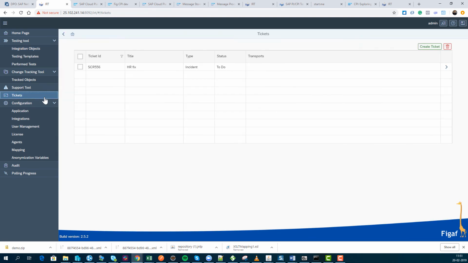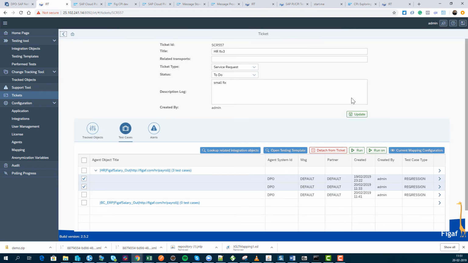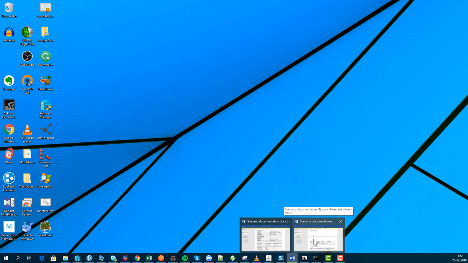So now we have done all our changes. We have our transport. We have then created our transport in CTS Plus. We can assign our numbers here, and we can then actually run all of these test cases that we have assigned when we have imported this transport on our PI QA system, and with that validate that everything looks identical. So the only thing left is obviously to document what we have made of change.